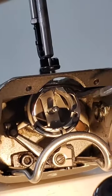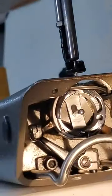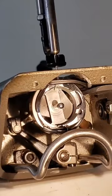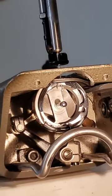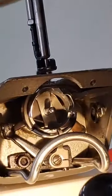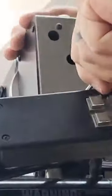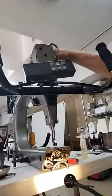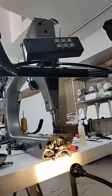Of course, you always double check. Run your hand wheel up and down just a little bit, just to make sure it was in the right place. Looks pretty good. So at that point, we're going to put our screwdriver up here, and we're going to give that a good snug, good and tight. Okay, so that is set our needle bar height.